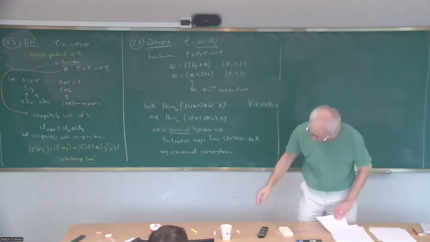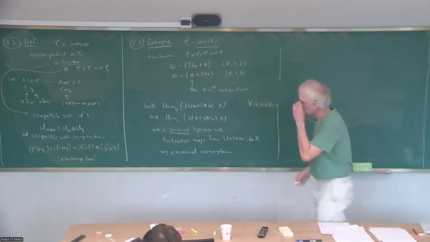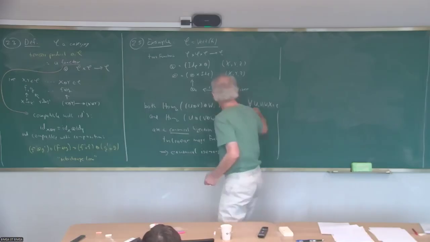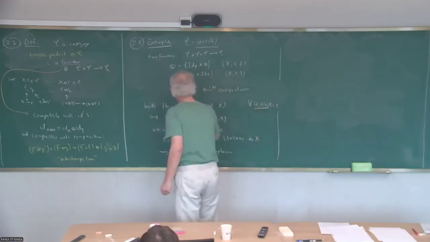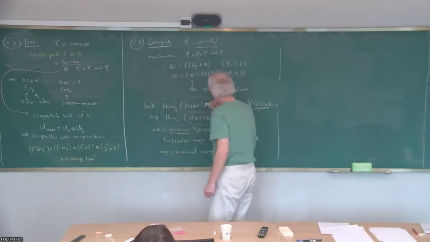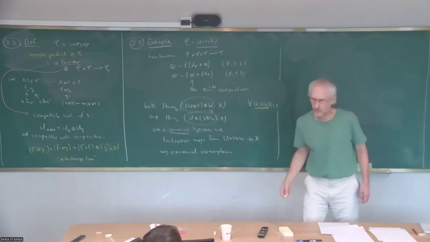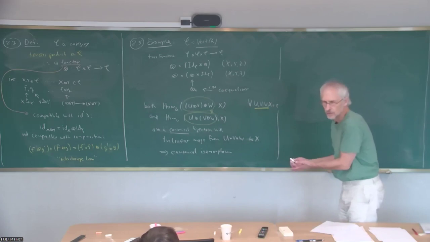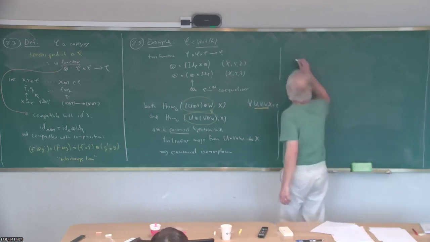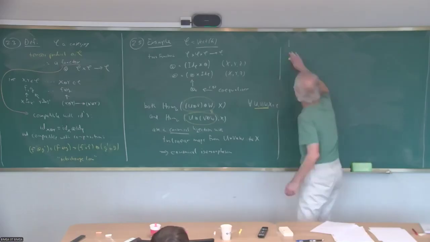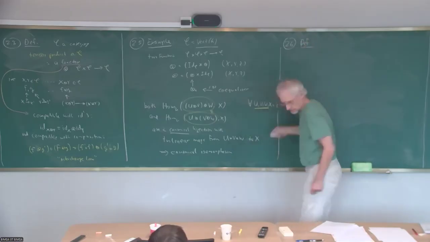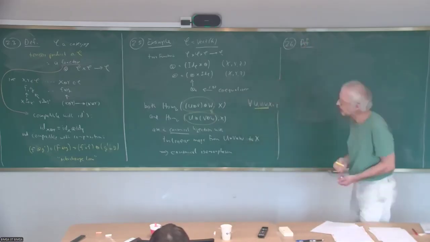And so altogether what we see is that for any triple U, V, W in vector spaces here, these two vector spaces are canonically isomorphic. And now we include this in our definition, and we also give it a name. So that would be 2.6. And we call this the monoidal category.